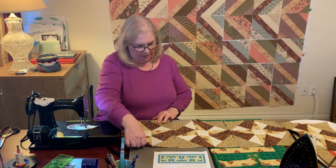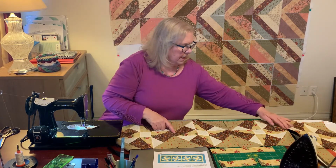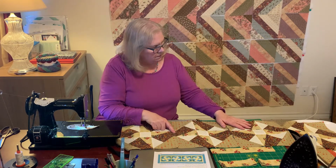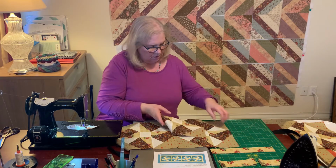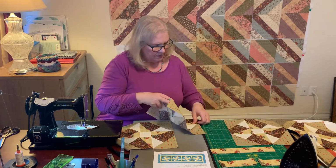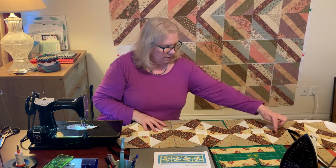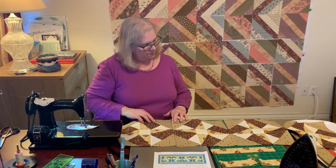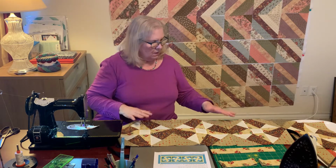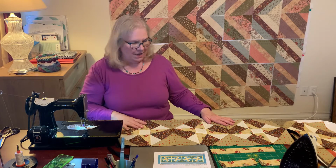But it's mainly about how these, in my case, the orange pieces line up. So the pattern's really designed to go this way. So you have like a V and then an upside down V and then another V. That looks good too. So there's no right way and wrong way.